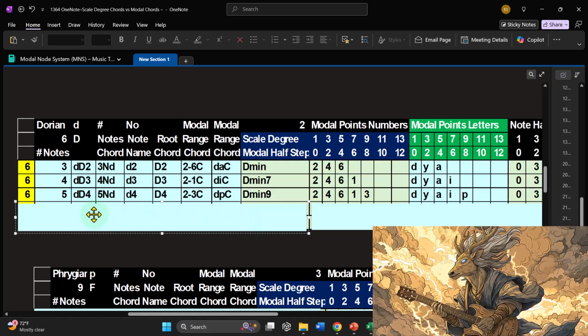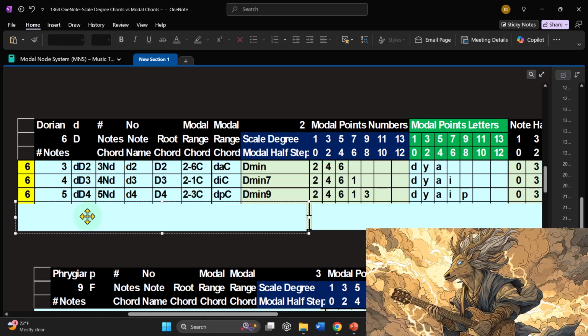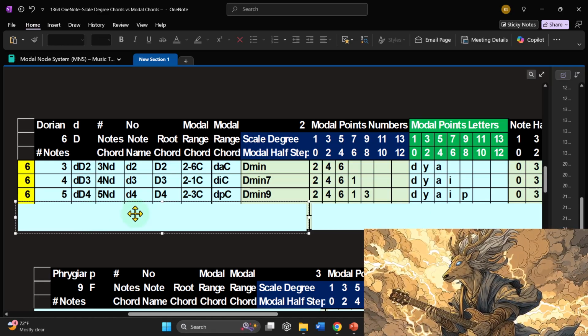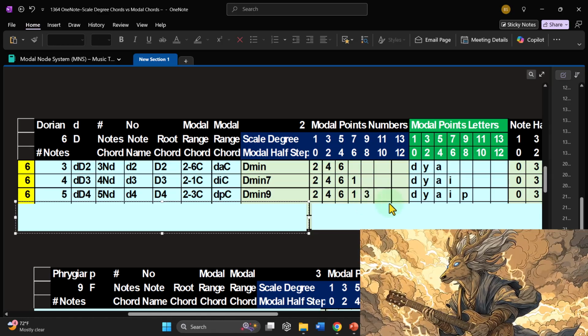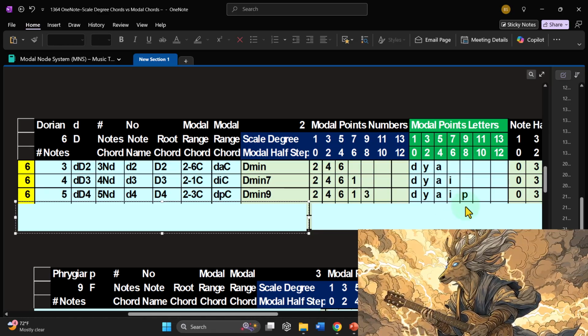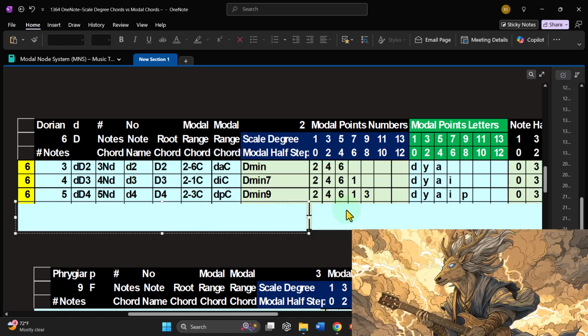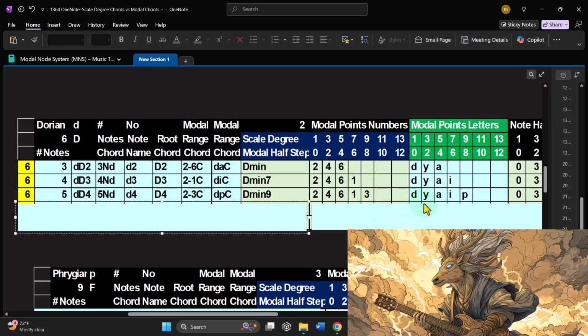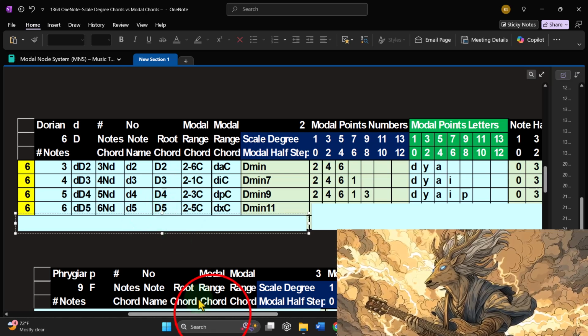But still, most people don't know that. Right? It would be nice to tell them it's a 5-note Dorian, or it's a Dorian D4, but the D is redundant. You could say it's a Dorian 4 modal whole step chord, meaning start on the Dorian, the last note is 4 modal whole steps up, or 4 times 2 is 8 modal half steps up, which would be 9 scale degree, which would be the 3 Nashville number system, which is the Phrygian. Or from a range standpoint, it'd be a 2-3 modal range. Start on the 2, take every other note, 2, 4, 6, and then it goes around the horn to 1, 3. That would be a DP, or Dorian Phrygian modal range chord.